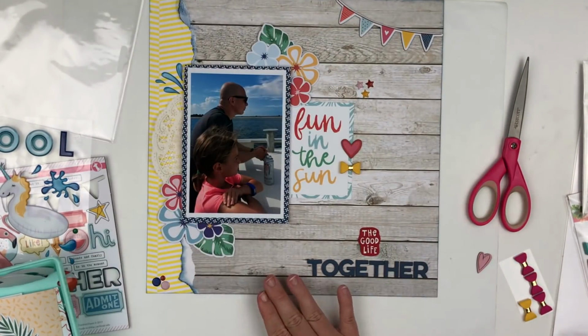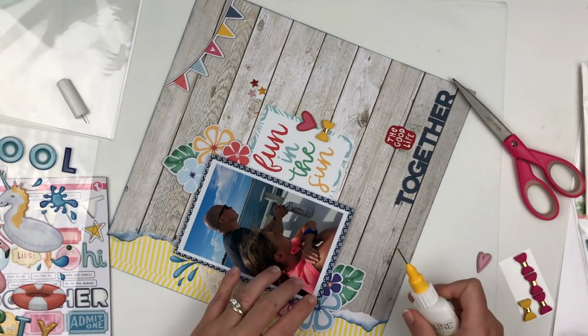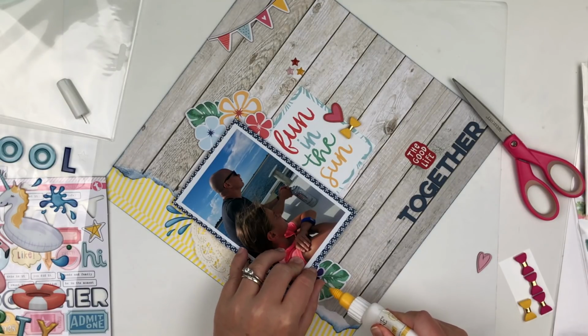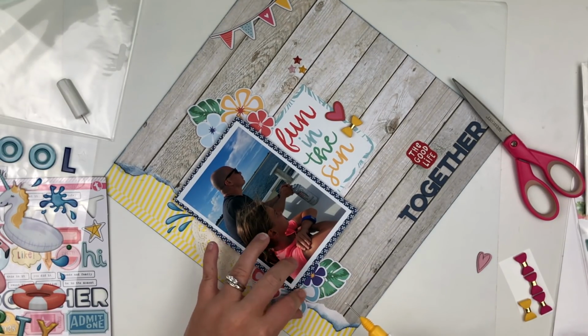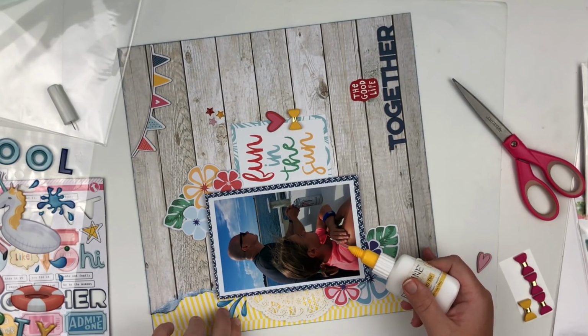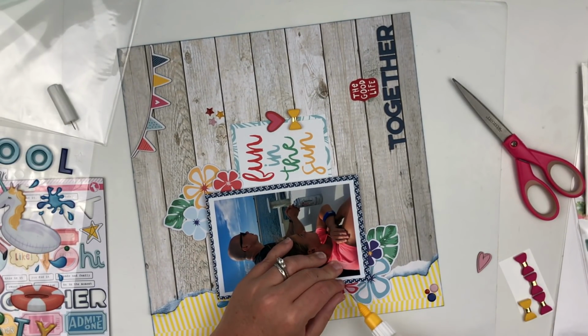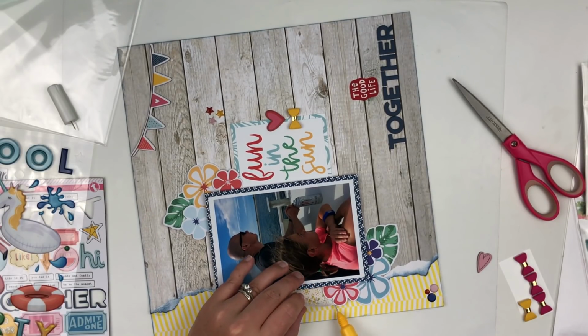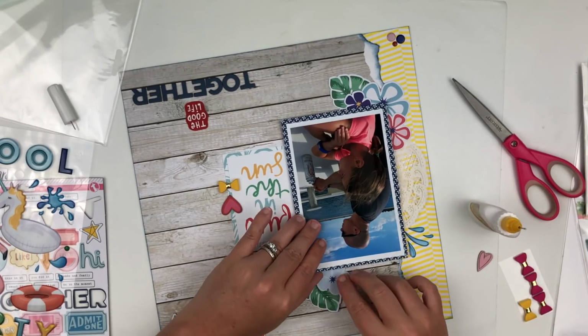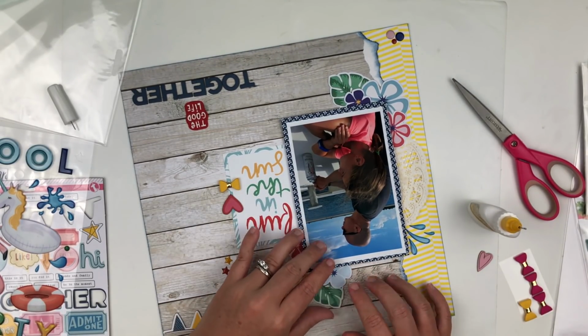I hope that you guys enjoyed this layout with story focus. I know that I don't do a whole lot of journaling or anything, which definitely could be the focus on a story focus layout. However, the story behind the photo has meaning to me, and I probably will do some journaling on the back of the layout. So that's it.